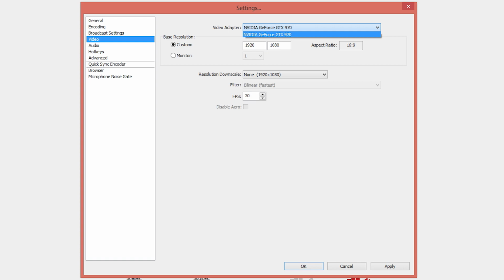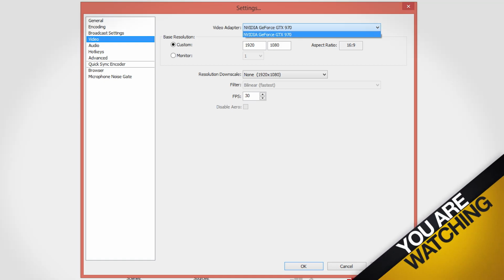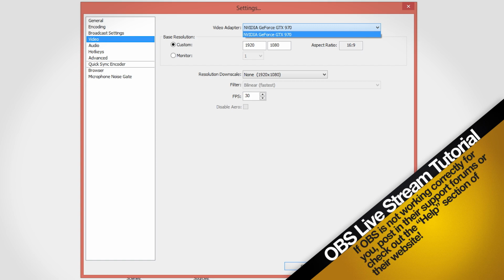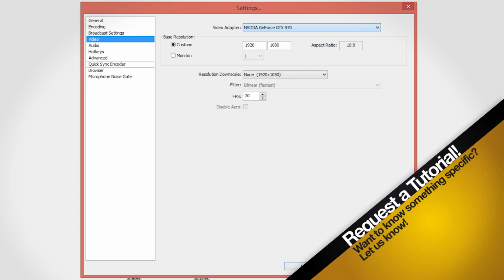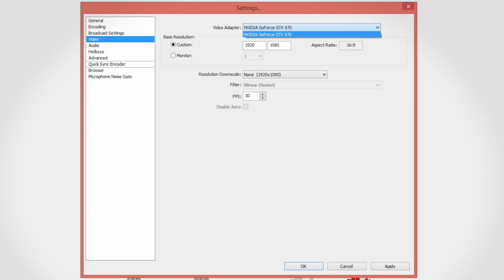On certain laptops, you may have 2 devices such as Intel integrated graphics, and even on some desktops actually, such as AMD or Intel integrated graphics and then a secondary NVIDIA or AMD graphics card. Your games are going to be running on the AMD or NVIDIA graphics card, whereas your basic desktop stuff is going to be running on the Intel or AMD integrated card. Now this may show up as any number of things such as Intel Graphics 5000, etc. That's going to be totally unique to your system. I can't really tell you which one to choose. You're kind of going to have to make a rough estimate on that.